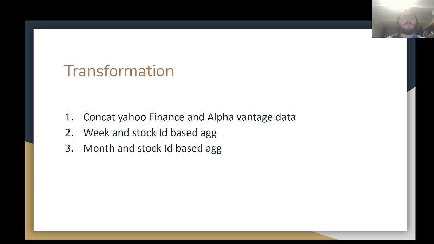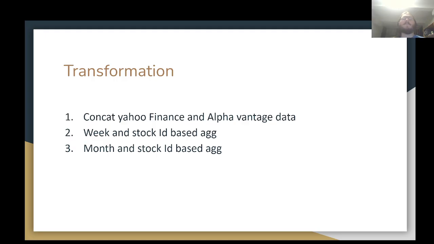For transformations, the basic ones I had to do were concatenate the Yahoo Finance data and Alpha Advantage data together to make it one data frame. I also did the stock information for weekly instead of daily, so that was just an aggregation based on which week and the stock ID.